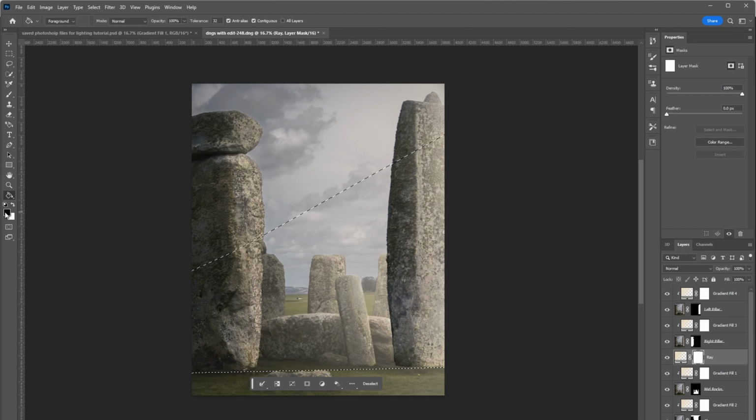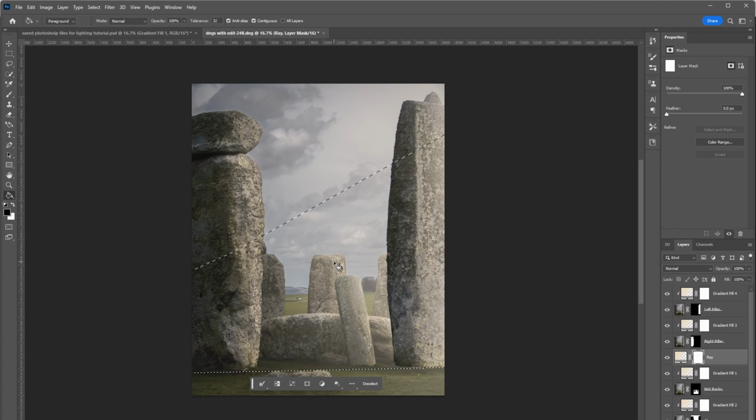Now by selecting the black color with the paint bucket and pressing here, anything that we fill inside the selection with black is going to take away, and anything white will be kept. So this isn't exactly what we need because it's done it in reverse. So essentially what we need to do is undo this.